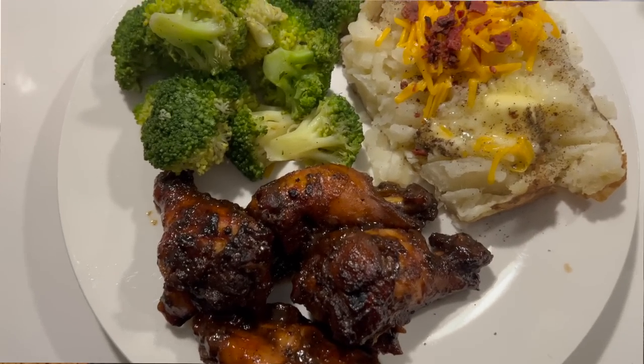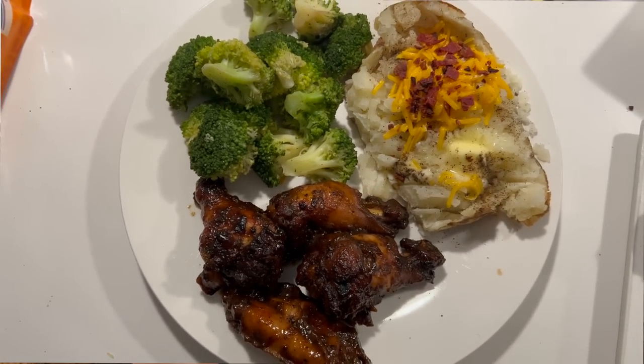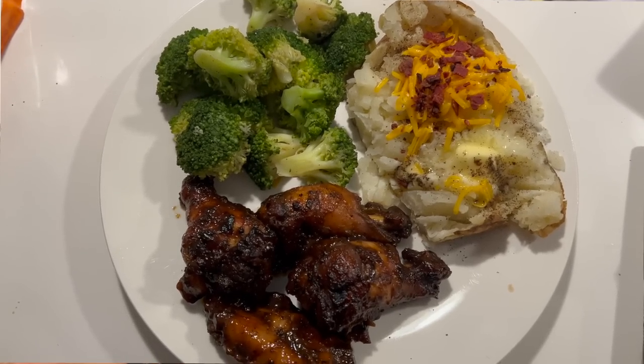Anyway, y'all, so I'm supposed to be counting my calories for y'all today. We just had dinner, and this is what my plate looked like. We had jerk honey wings. I had half of a baked potato and some broccoli. So let me go ahead and log it. But that's the only thing. I didn't eat anything but what y'all see me eat earlier. I told y'all I don't be snacking a lot.